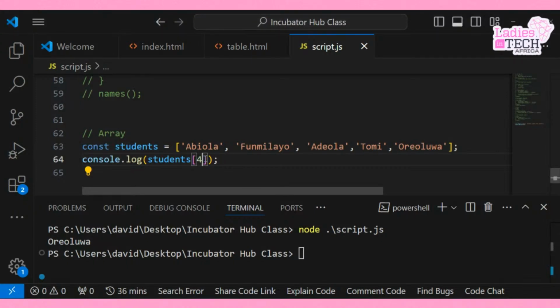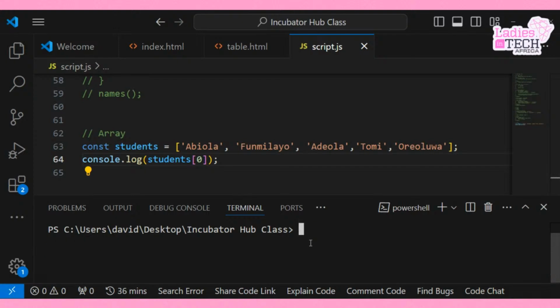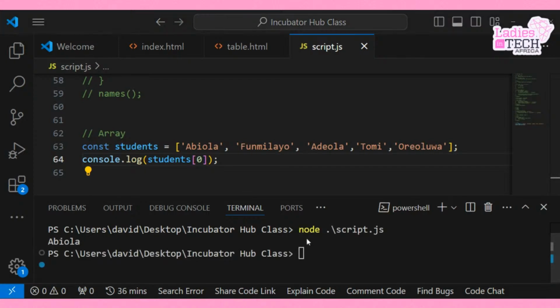So let me clear and run this code. You can see we have Abiola here. Thank you very much for the response. So now you can see that you can access your array based on what? Position. We start from 0, 1, 2, 3, like that. Okay, very good.